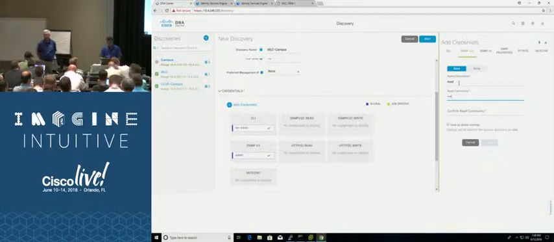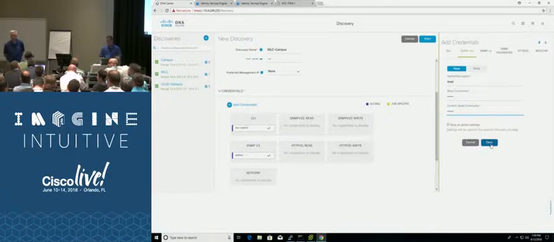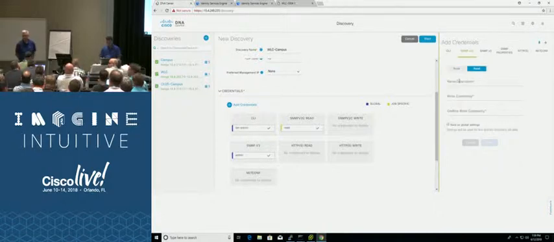So basically, all you have to do is walk into a closet, plug the switch in, power it up, and walk away. Yeah, it's as simple as that. You don't have to do any more consoling to them, no more anything. You just come to here. If you use the LAN automation, you can do that. Straight to it. You don't have to touch anything.